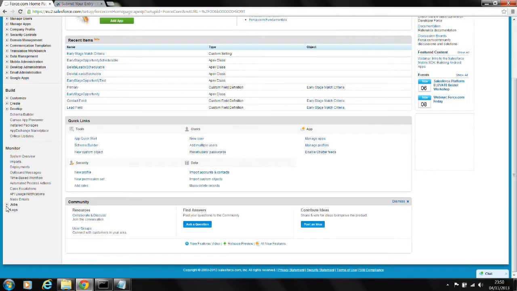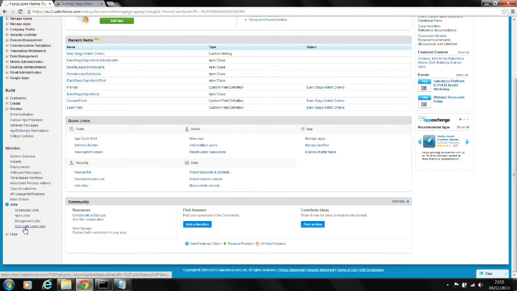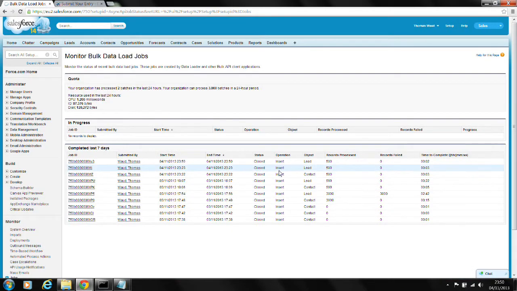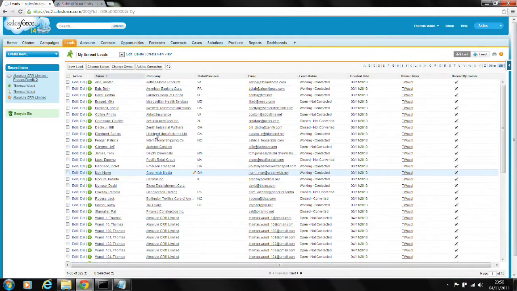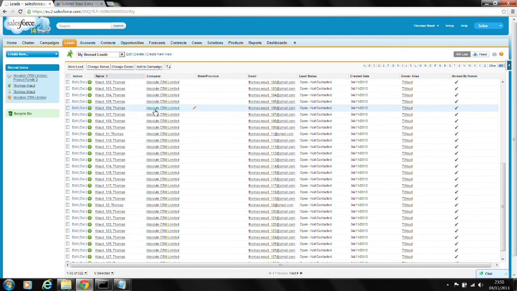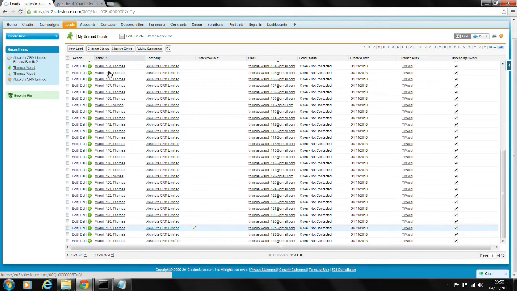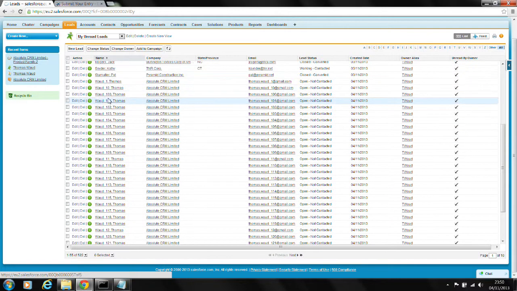Make sure this job's finished. Great. Insert. Records processed: 500. So I'll click on the lead screen. Go. And right down the bottom here, you can see the start of the list. Basically, it's contact 1 through 500, corresponding to a lead 1 through 500.